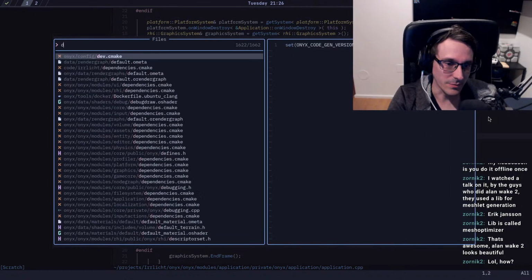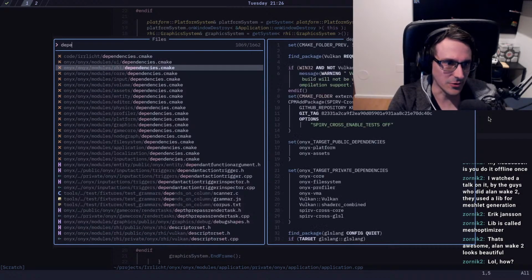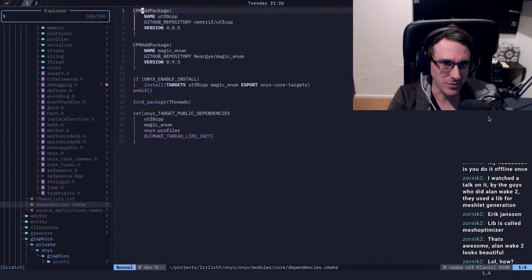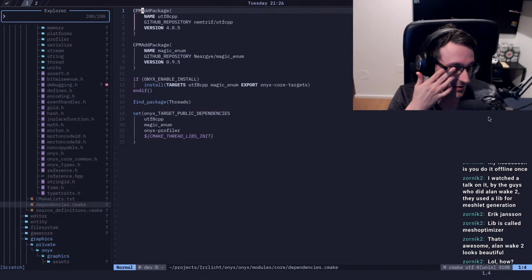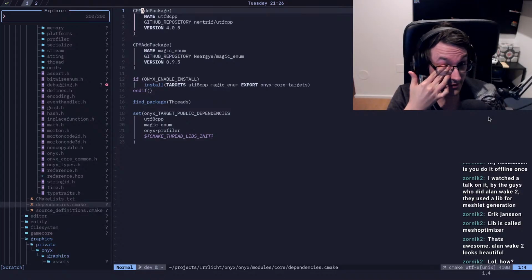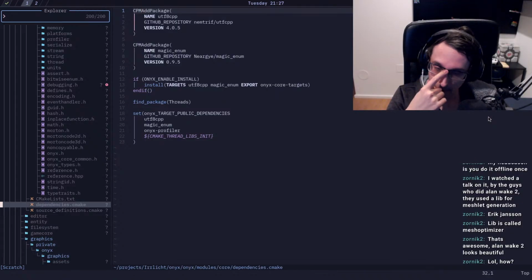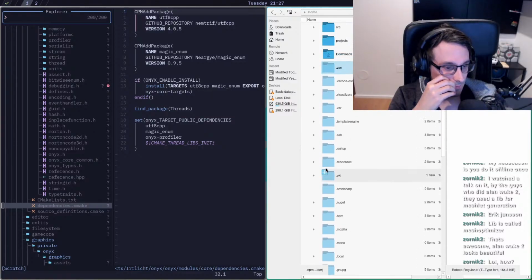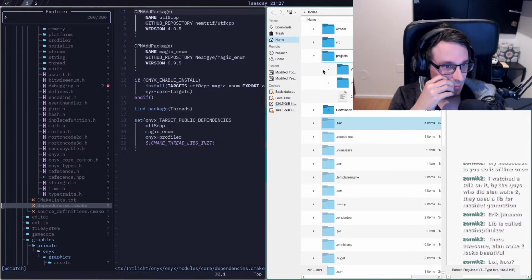Let me look at the dependencies, for example. Yeah, I like this one. The CPM add package is just a wrapper around FetchContent. It's a third-party library that does the caching of stuff a little bit better. But then it syncs everything into the build directory.